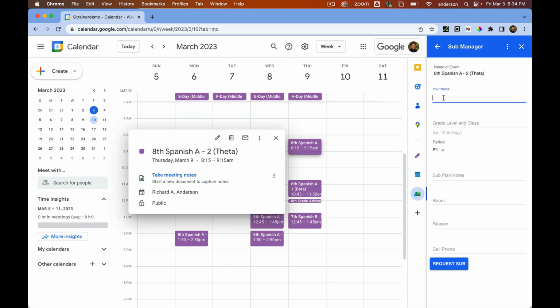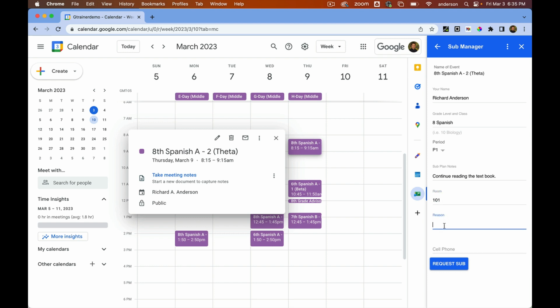The reason we're filling out this information is because we need to get the event into a Google Form friendly version, right? To make it easy to understand when and where and who this event is for. So if this is my 8th grade Spanish class, I could type in here 8 Spanish. This is a period 1 class. I could leave any plans, so maybe continue reading the textbook. And let's say we're in room 101.